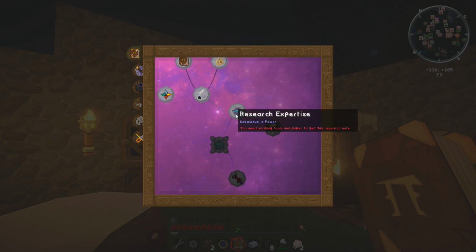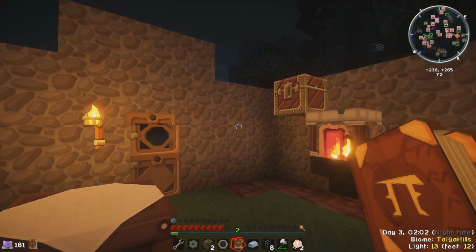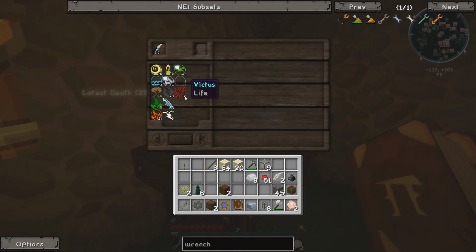Right, what we can do is we can start actually doing some research expertise. This makes research a lot easier. So up until now, if I wanted to make a new aspect in here, I would have to look at my cheat sheet and figure out which two aspects go together to make the new aspect. Like, if I'd run out of vacuous doing all my stuff, and I wanted to get some more, I would need to come over to my cheat sheet and see that predator plus air equals vacuous, do it in here, and things would go like that.